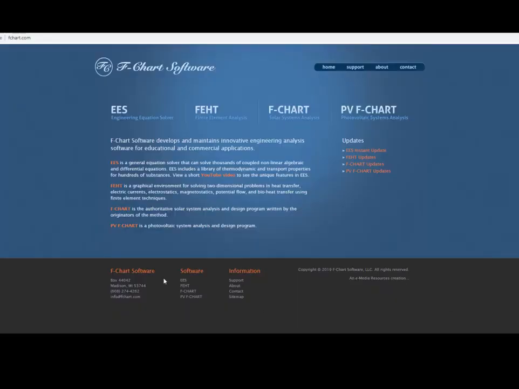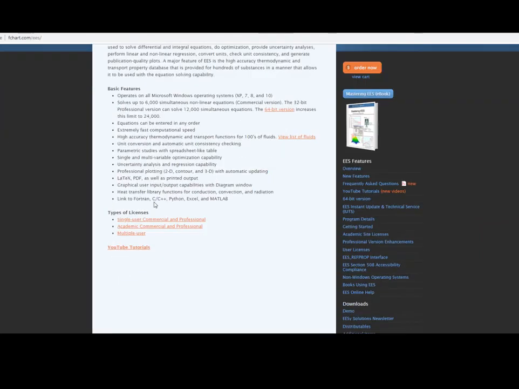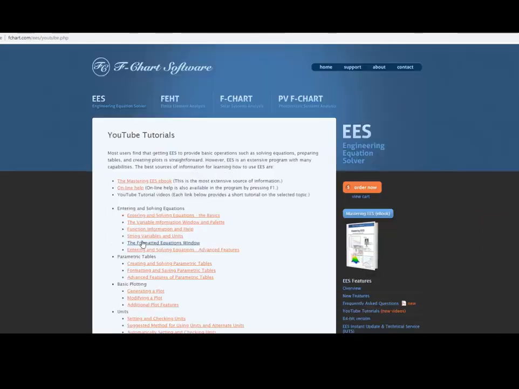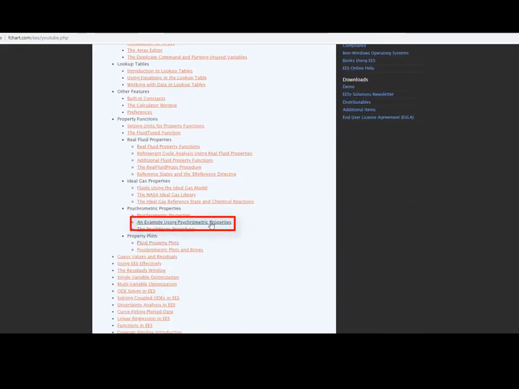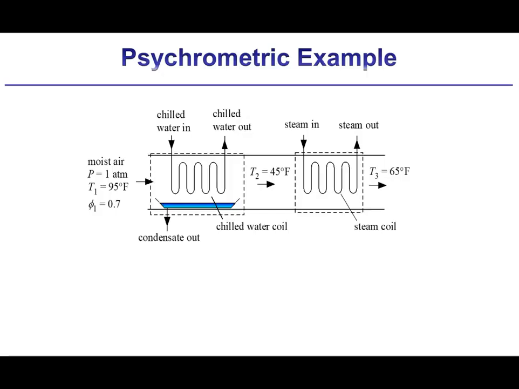You can do the same thing with other types of property plots. So for example, a psychrometric plot. If you refer to the video entitled An Example Using Psychrometric Properties, that's a video where we built a very simple model of this air handling unit. So the airstream, as it passes through this unit, has three states: the inlet state, the state after the chilled water coil, and then finally the state entering the conditioned space. And so we can overlay these states on a psychrometric chart in order to visualize the operation of this device.